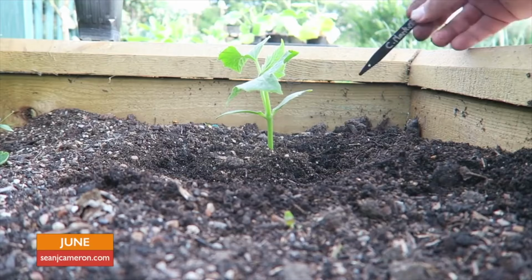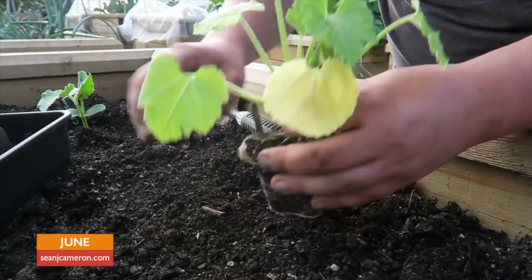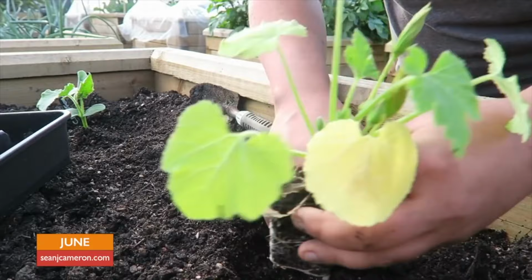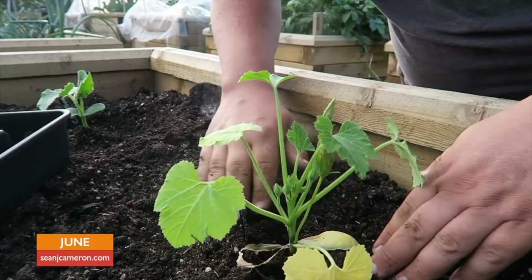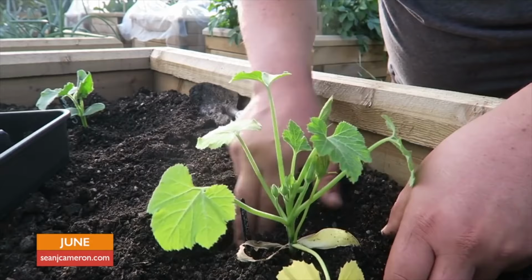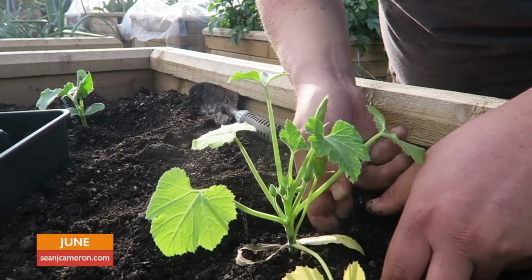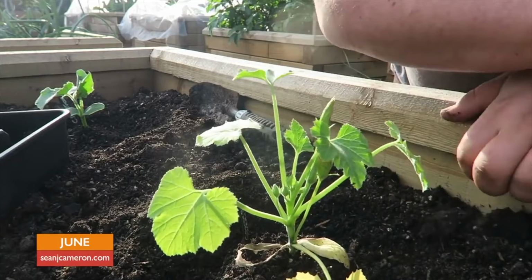Now in the other corner, I'm going to plant my courgette. I don't really like courgettes that much, so one plant will see me through the entire season. This variety is called Venus. Again, give it a really good watering. Like that. And it doesn't harm to give this a moat as well. Because these type of plants are really greedy for water. And I think it's going to be a very dry summer this year. So there we go. Look after the plants and they will then look after you.